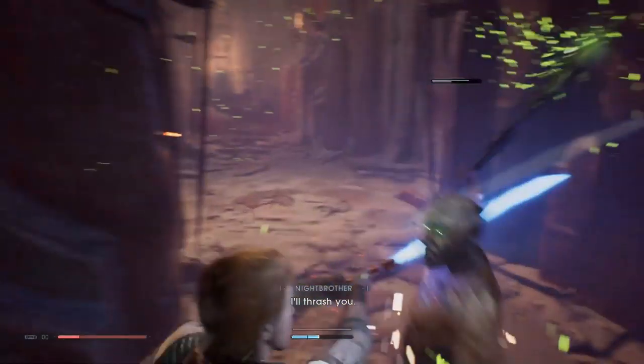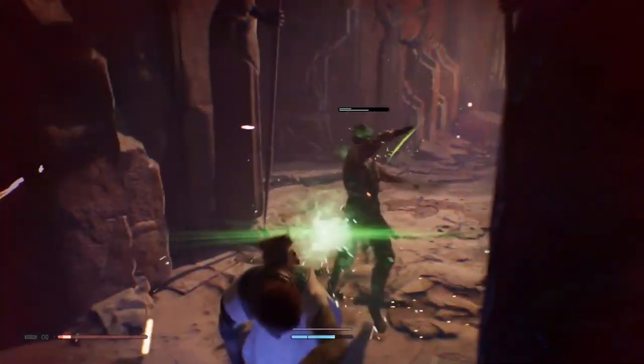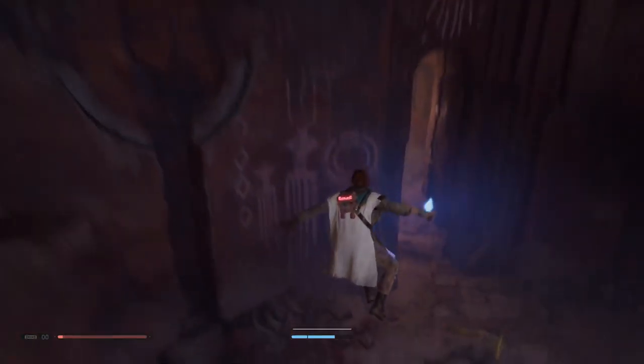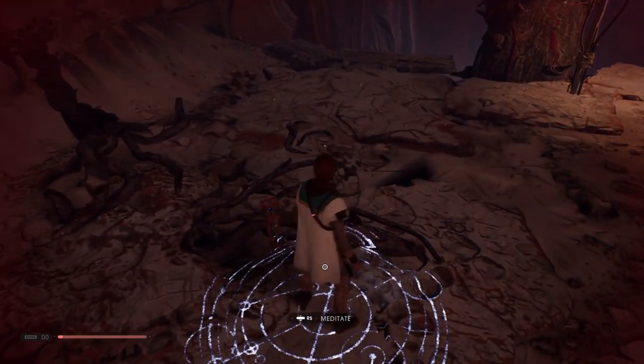I'll thrash you. These guys. I'm about to die. I'm dying. I'm not gonna die here. Run. Run to the healing spot. Heal up. Get into the meditating place and heal.